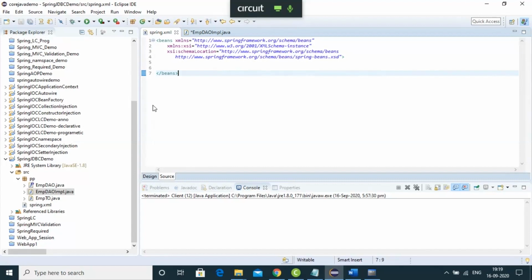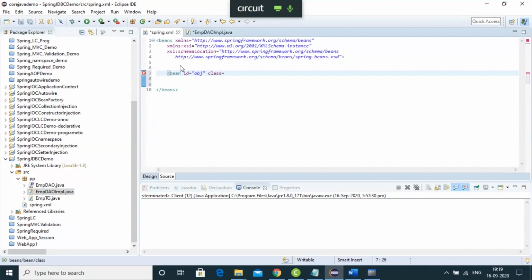So this EmpImpl class is going to point to the database. Correct. That means I have to create an object of EmpImpl. So how to create an object? Already we know. We have to create a bean, id equal to, and create an object for the class name.